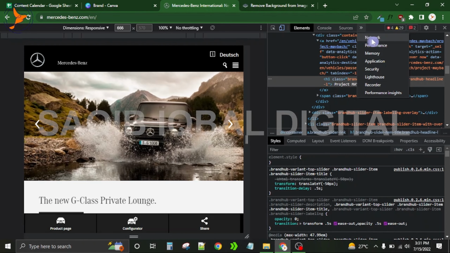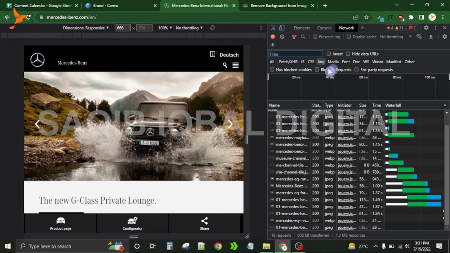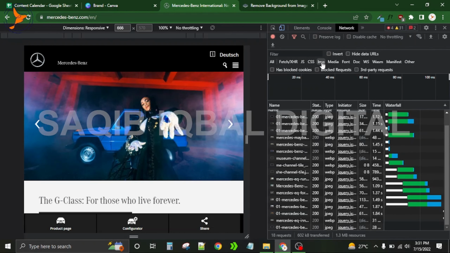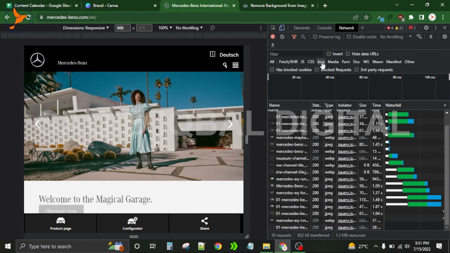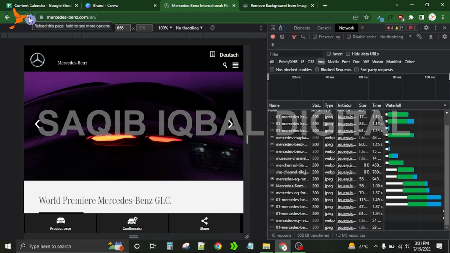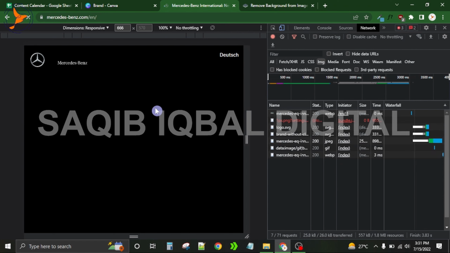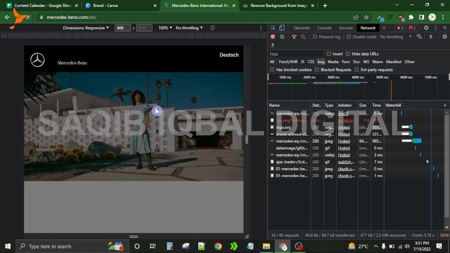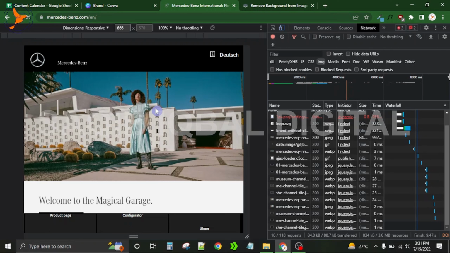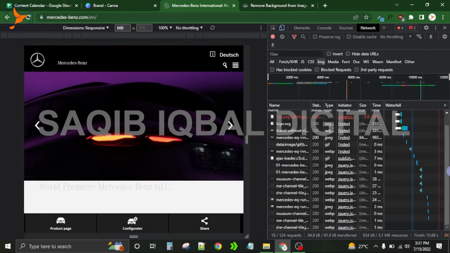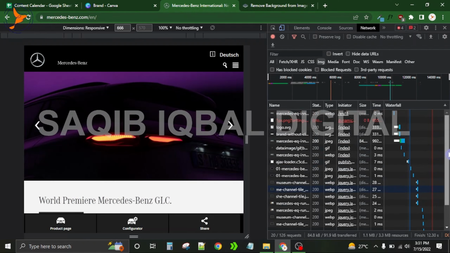I need to find the network bar. I click on network and then click on image. It is already selected because I used this option before. I click on image and then come to the reload button. I can also press Ctrl plus R on my keyboard. This is a shortcut key, but right now I press this button. What will happen is all the images on this page will come out and display on this bar. There are a number of images out there, and once it is fully loaded, I can get a logo from here. For example, I click on the first one.